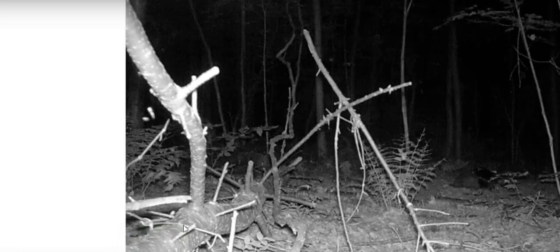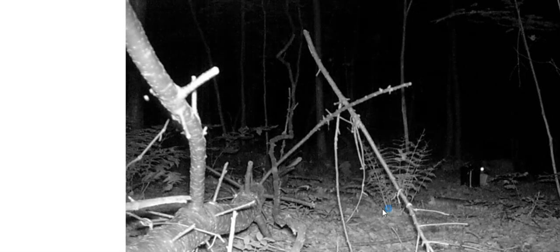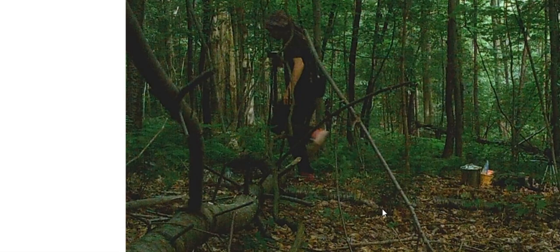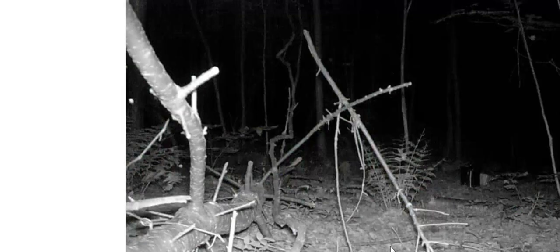But he stands up, and I believe it's because that coon here in the middle had gone by or whatever. There's a couple of things I wanted to share. Let me see. That's even better. See, my buddy's 5'8", 5'9", and that thing is standing way up near the top, huge, way up here. Amazing, guys. I'm trying to show you some things.